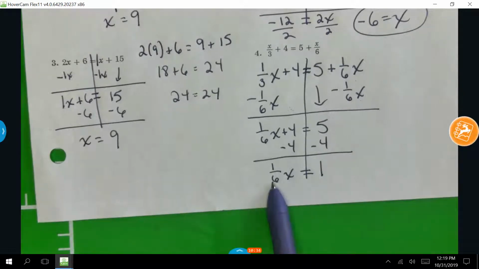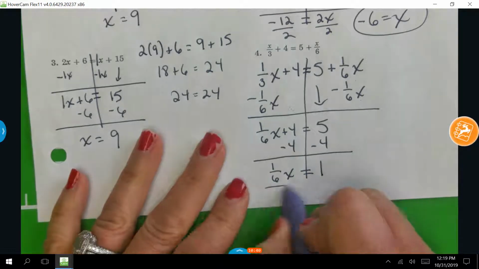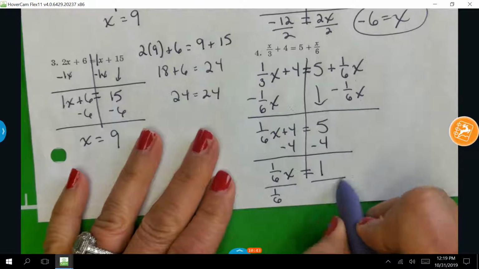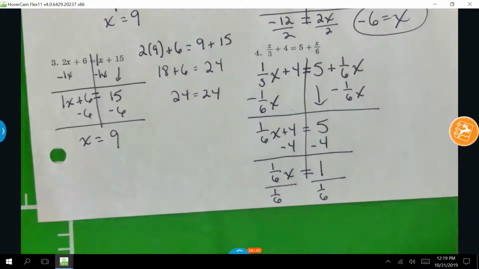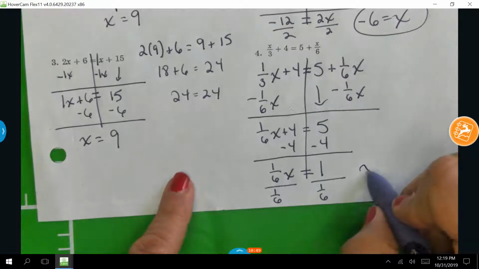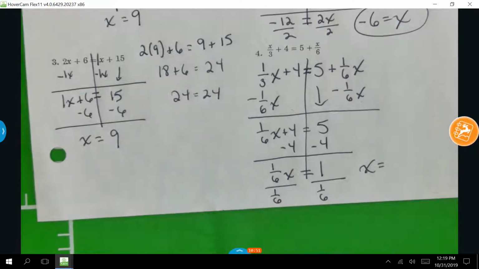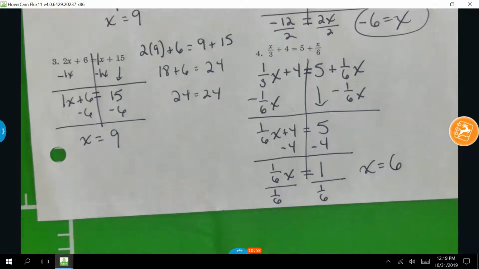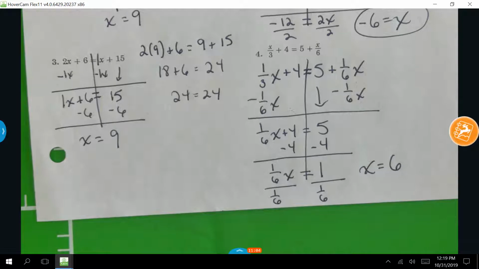What does this mean, having one thing right next to the other? Multiplication. How do we undo multiplication? Division. And it looks a little strange, but you have a calculator. This is still 1 divided by 1/6. Practice that in your calculator, and what would you get? 6. You have one candy bar, you're going to divide it into sixths. You have 6 pieces. Really, they're small, but you still have 6.